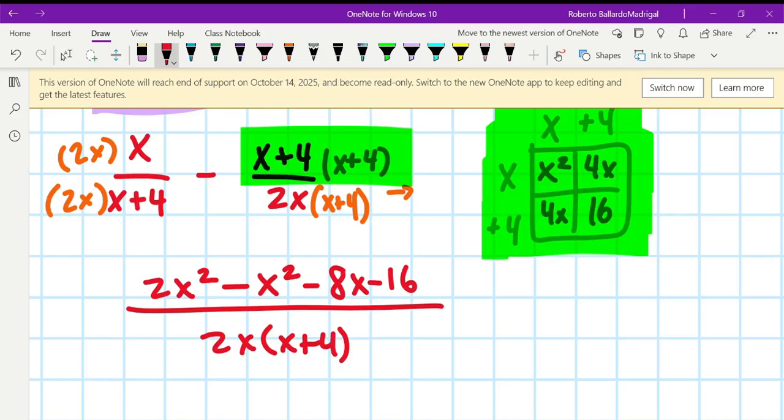I don't want to box this because then you're going to think it's the final answer. I'm going to highlight it yellow so you know that it's the, well, hold on. We got to combine like terms. I don't know if I want to do this right now or later. We'll do that later.